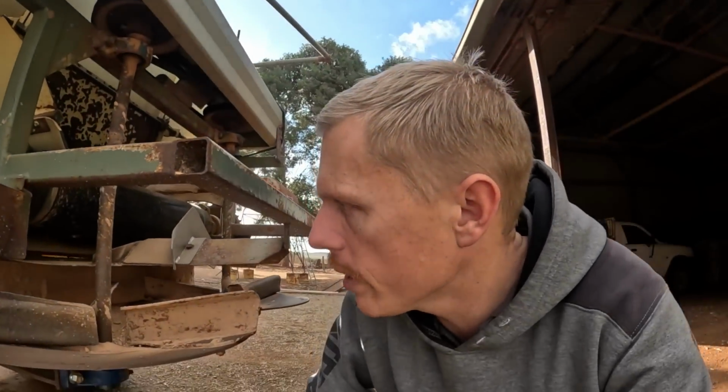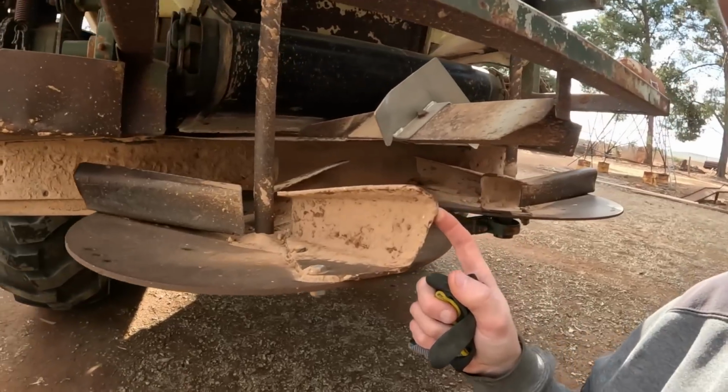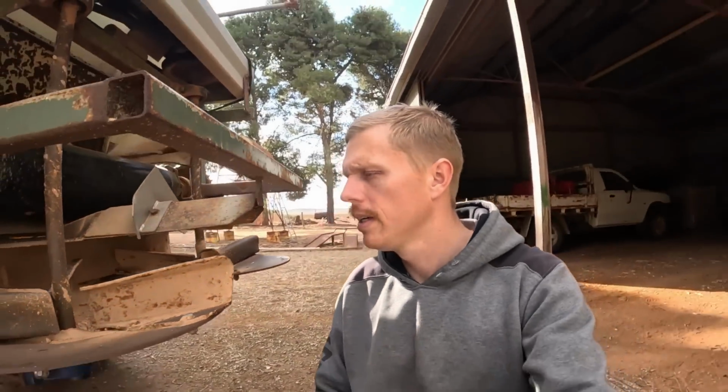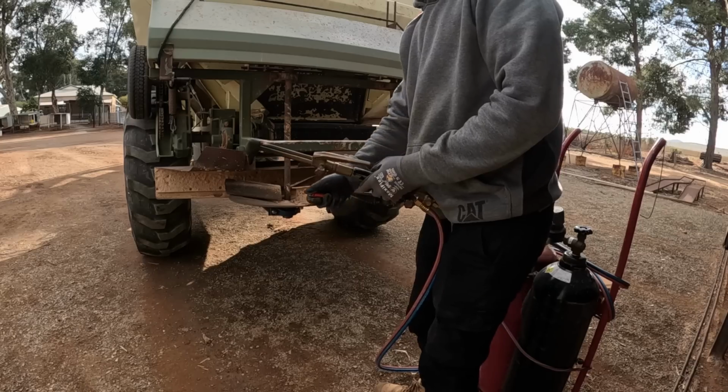But we had the big bearing failure here out at Belaley, if you were watching that episode. And a couple of these vanes are bent back quite significantly. That's supposed to be straight. So I'm just going to straighten these up. I'll get the oxy out here and we'll heat it up and give them a bash and throw a bit of grease in the spinners, and hopefully we'll be right to get through a couple of loads of urea.